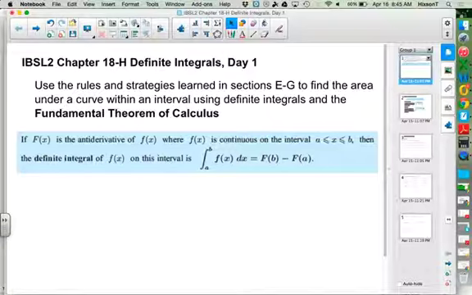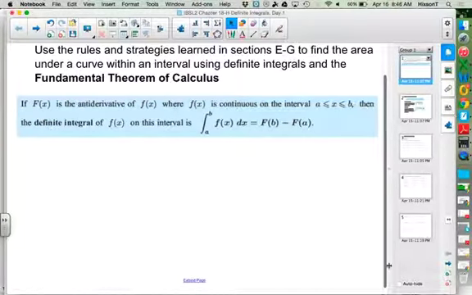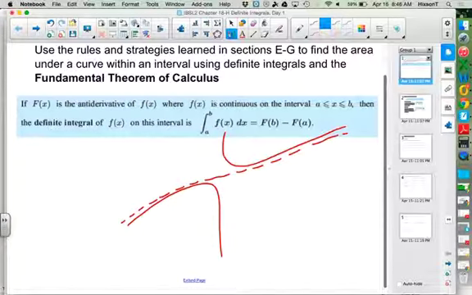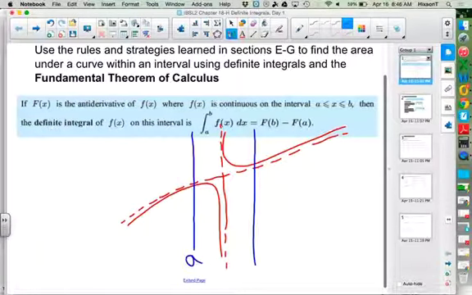Okay. And understand here that the function itself doesn't have to be continuous everywhere, as long as it's continuous over the interval that we're looking at. So it's basically no vertical asymptotes between a and b, right? Yeah, well, let me draw that a little better. Let's say we've got this diagonal asymptote here, and we have a vertical asymptote here, okay? If we're doing the integral from a to b, and a is here and b is here, we're not going to be able to do that because it's not continuous over that interval.